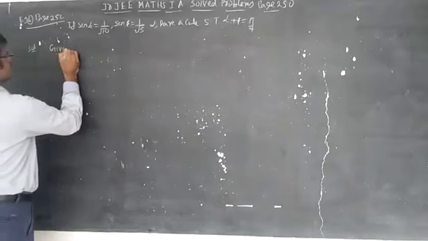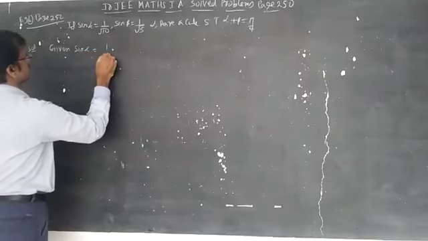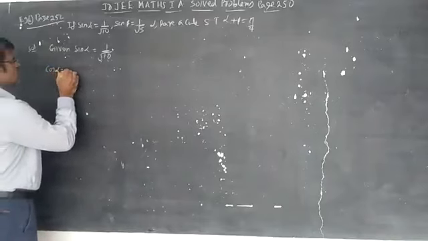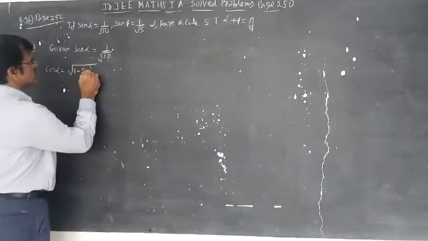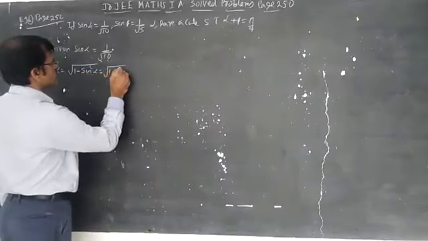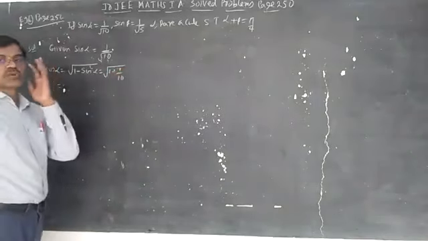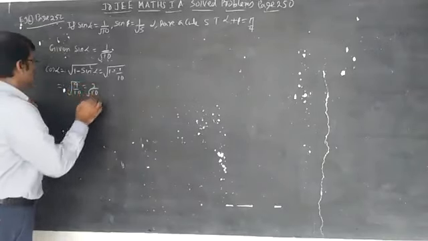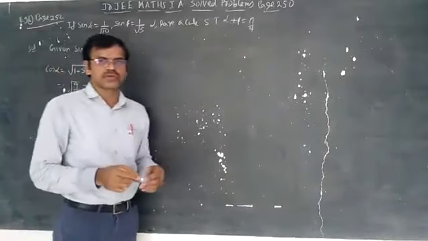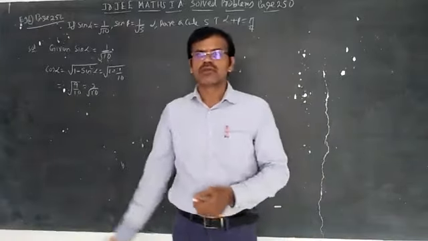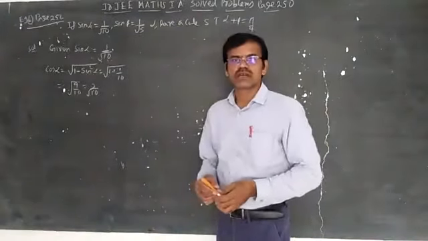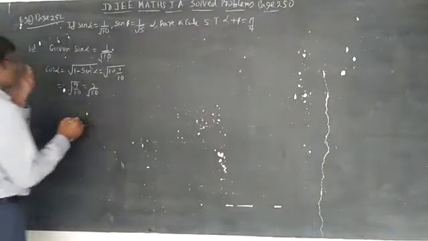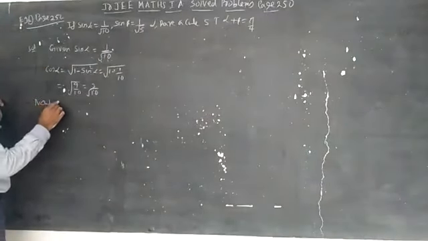Given sine alpha is equal to 1 by root 10. So you can write here cos alpha equal to take root of 1 minus sine square alpha. So root of 1 minus 1 by 10, 10 minus 1, 9. Root 9 by 10. It becomes 3 by root 10. Because alpha, beta are acute, acute meaning below 90 degrees, then we can say that alpha and beta are positive. So sine alpha, sine beta are positive. Cos alpha is positive. Now, sine beta you take.